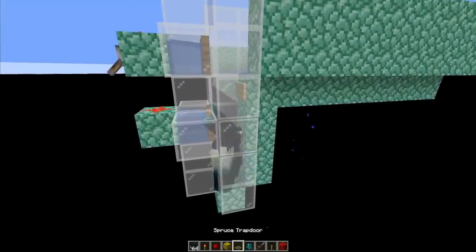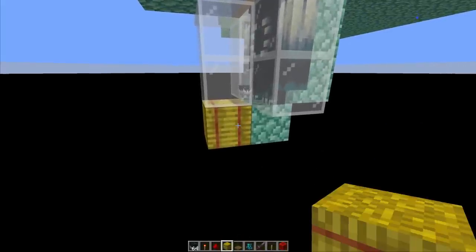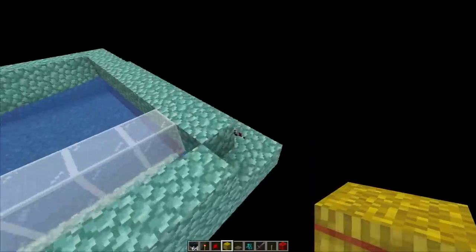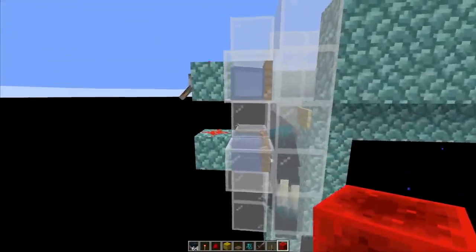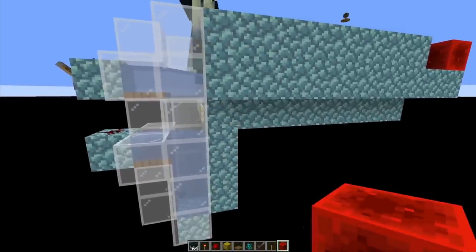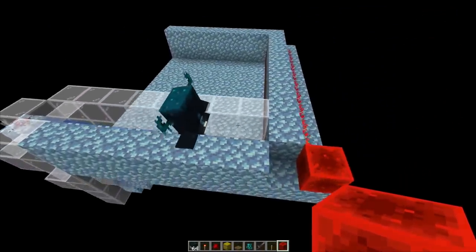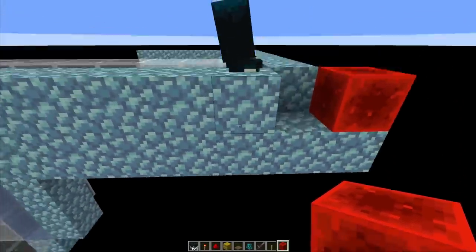Oh, he would take fall damage. Maybe we need to use something like hay bales. Or in the worst case, even powder snow. Carpets on top. Yeah, anyway, now we want to move the warden back over. Then we could just open those trapdoors. And flush the warden back over to the other side. And this should definitely allow us to have multiple wardens falling into the gap.